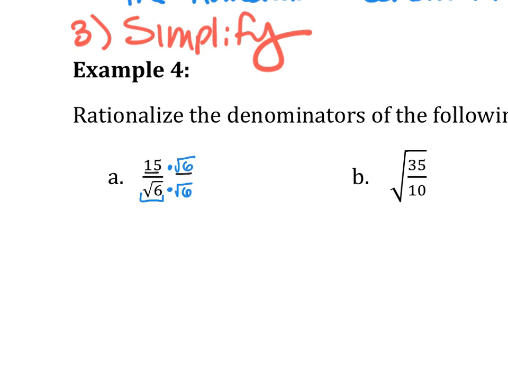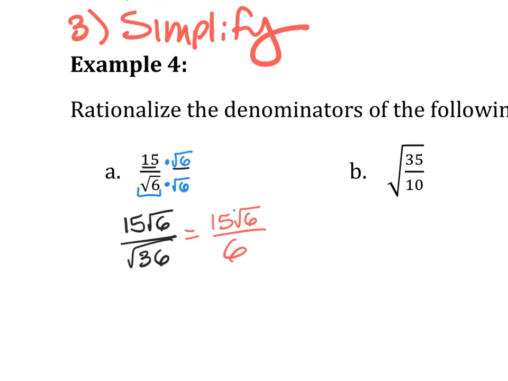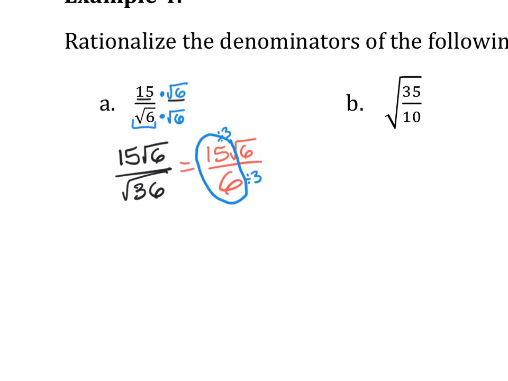And so here, 15 square root of 6, we cannot multiply those together because 15 is not in the square root, but we can do 15 square root of 6 in our numerator. And then our denominator will have the square root of 6 times 6, which is 36, and the square root of 36 is 6. So now the square root is no longer in the denominator. And we can do one more thing to reduce, because if we look at our numbers not in a square root, we have 15 divided by 6, and those can both be divided by 3 to reduce that a little bit. Or you can do 15 divided by 6 in your calculator. But this would leave us with 5 square root of 6 over 2.